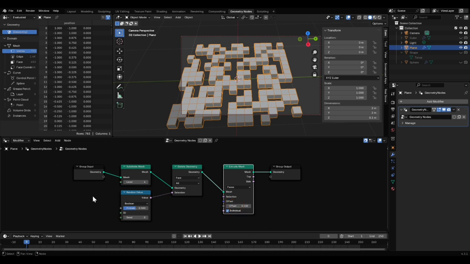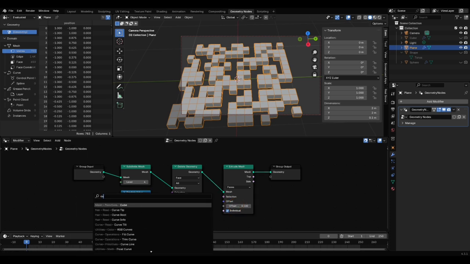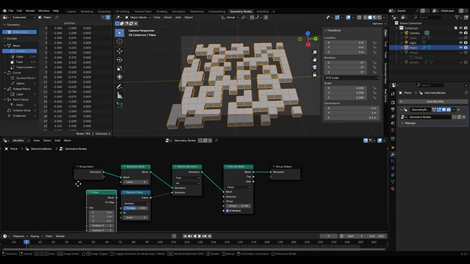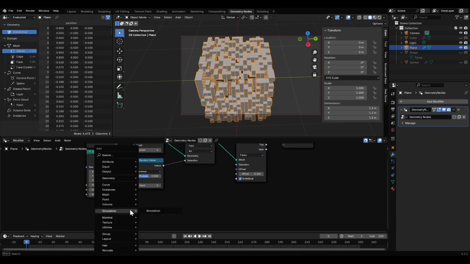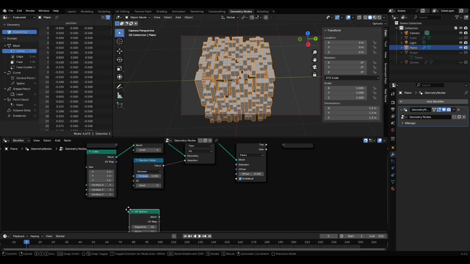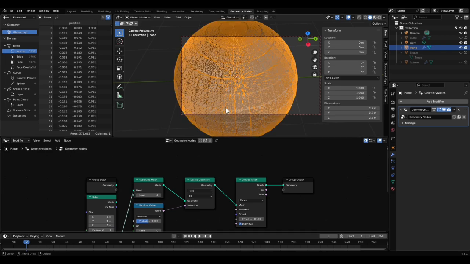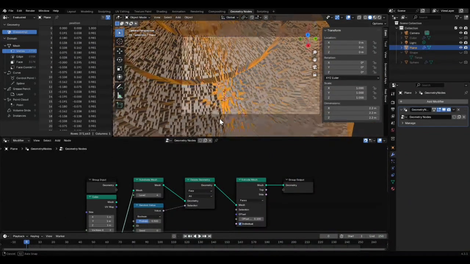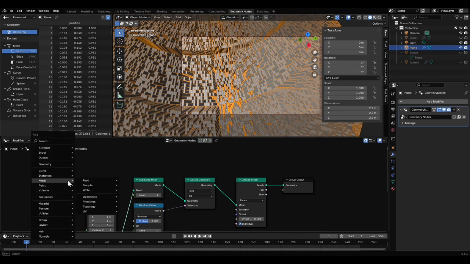So let's go ahead and change our input mesh. We'll try a few different primitives. Let's first add a cube. We'll also try adding a UV sphere. We can really add any of the mesh primitives available. They are all available in the Add menu, which is Shift-A, under Mesh Primitives.